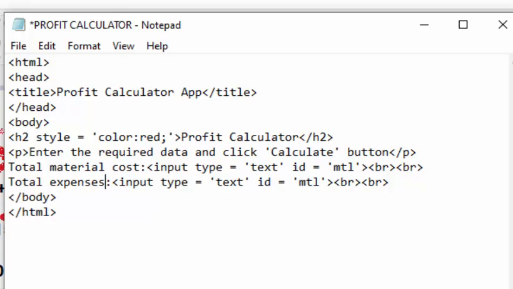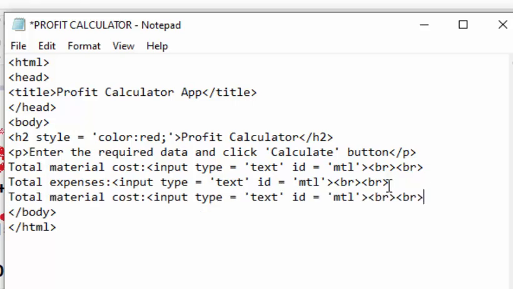Then I also want to know number of pieces. So I will paste again the line. And remember, I need also to change this ID. Now it will be expenses. So I'll just put EXP.